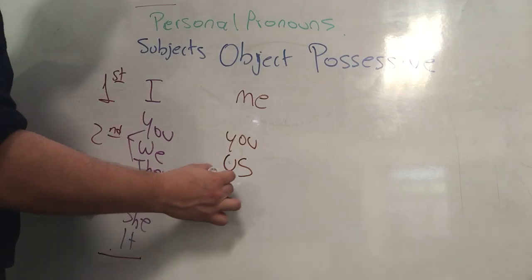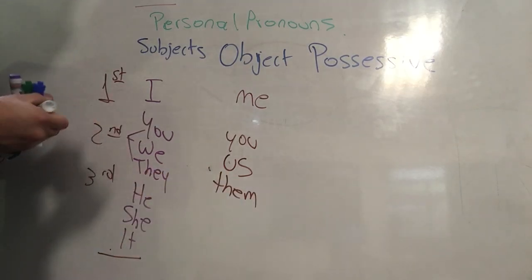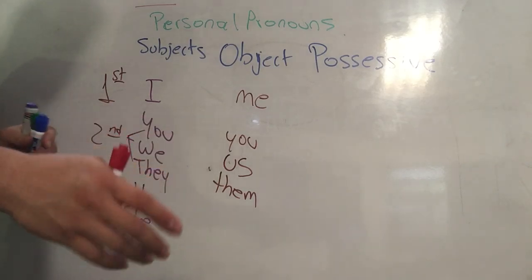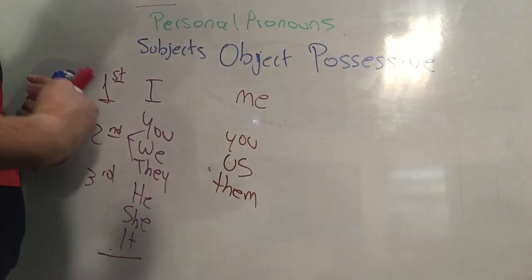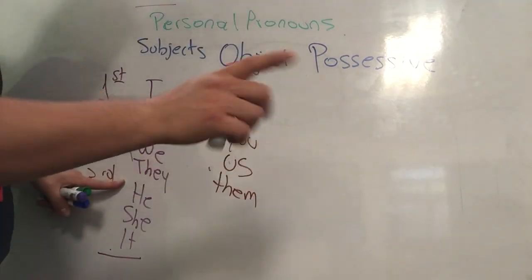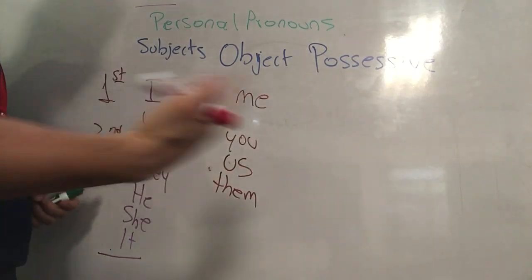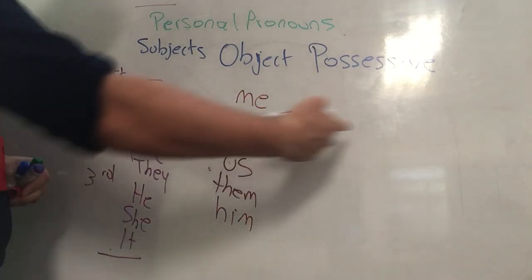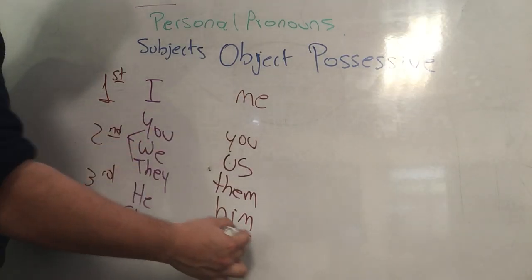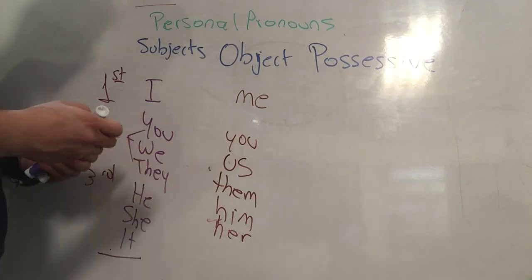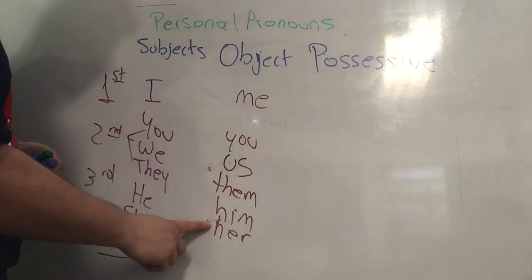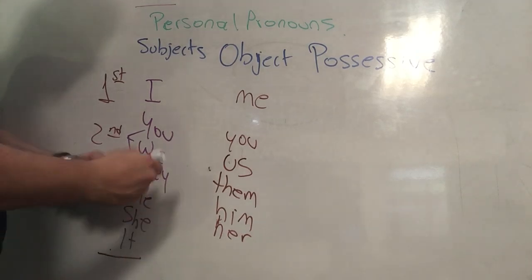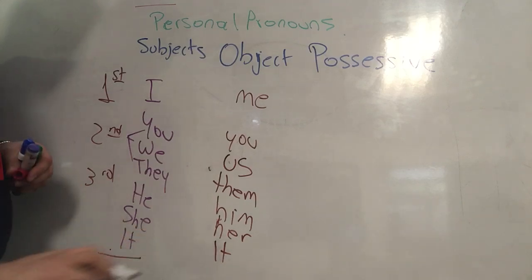But they: I told them. For example, I said to teacher Jaime, I told them that we have to introduce the multi-drama for the cultural week. It's not going to be for the other person, it's not going to be for me, it's what I'm talking about them. I said to them, to another kind of group of people that is not going to be the person that I'm talking to. If I use him: I told him, as the example that I wrote here. She: I told her. You say I told him when you are talking about the receiver is going to be a man. And I told her, you use her when the person is going to be a woman. And in the case of it, it's the same.